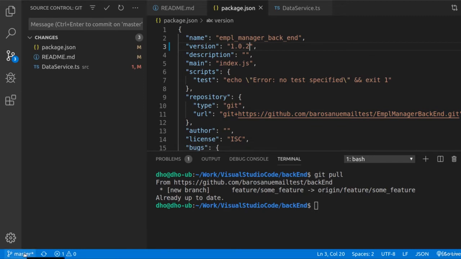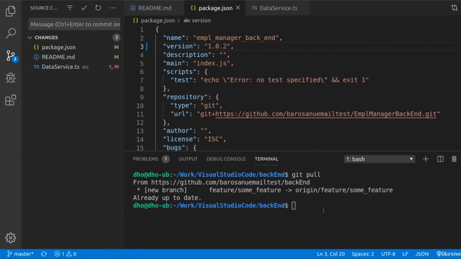Notice that we are on the master branch and we figure out, hey, I can't just commit directly to the master branch. I need first a separate branch in which the new change needs to be tested. And there is a very easy way we can create a new branch with our local changes.